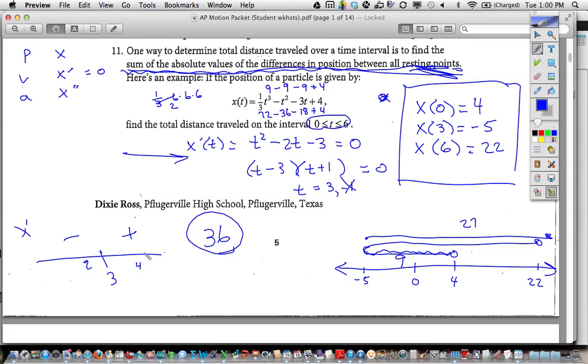Yes? So the number lines, if it went past the 3, it was going forward, but we wouldn't know if it came back a little bit and then kept going forward. Say that again on the number line. So it's positive. Without plugging in your 0, you would still need these values because this tells you it goes left and right, but we don't know. Yeah, it might have gone way left and then come back right just a little bit, and not even got back to where we started. But we know it didn't have to turn around any more times. We know it only didn't go back and forth any more than that because this is the only time it stopped. Okay, so we definitely know that.